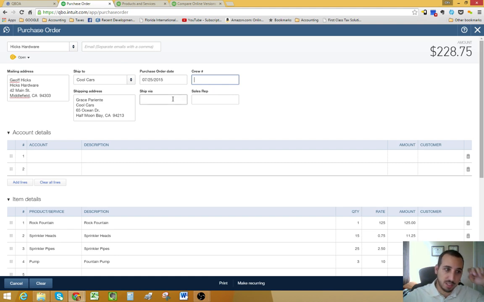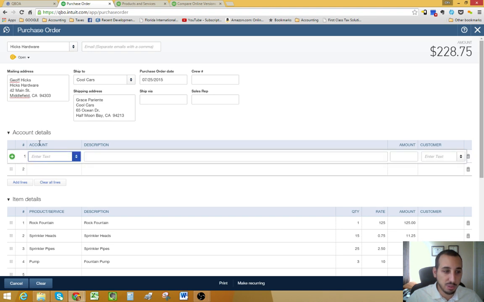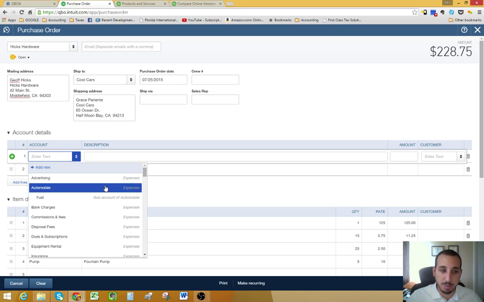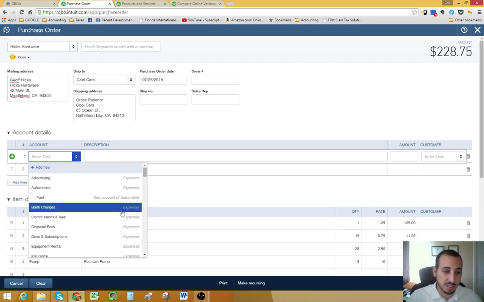In this sample company file, we have a number of fields that I'm not going to use for this example. The next field you'll see is the account details. If you click on the account, it's just a drop down of your chart of accounts, so you can pick and choose the expense transactions you want on this purchase order.